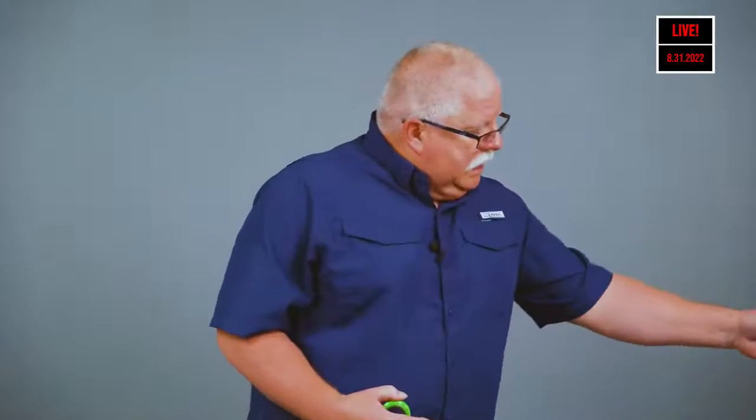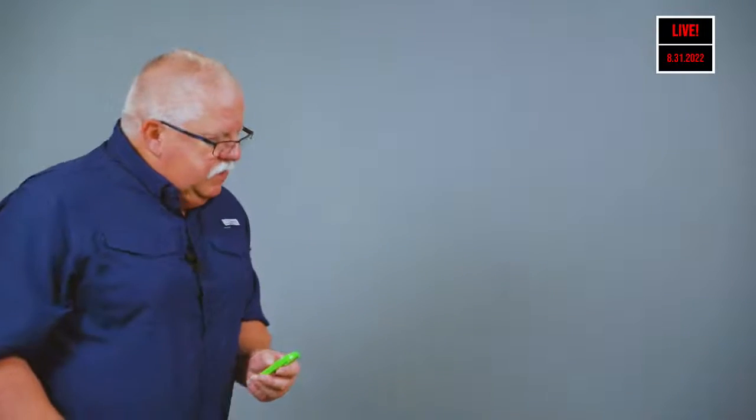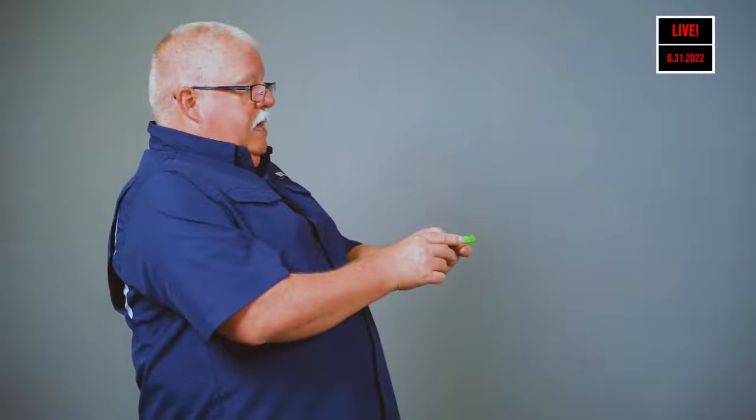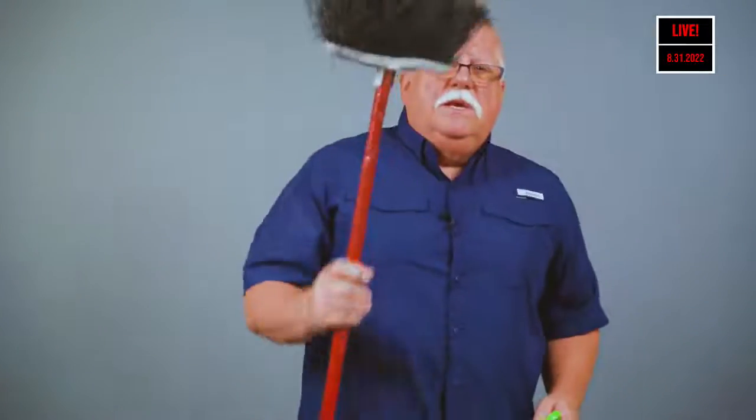First thing I'm going to do is use a level to make sure my tripod is level. So if it's tipped one side or the other, that's going to cause your polar alignment to not be accurate. So we're going to use a level for that purpose. Then we're going to take a compass, and just to make sure that I've got it pointed north, I'm going to use the compass, line up, and go, yep, that looks like it's pointed north. So here's what I'm going to do now. And this is where the broom comes in. The broom becomes a measurement device, if you will.